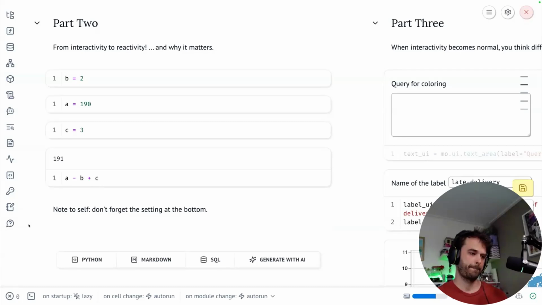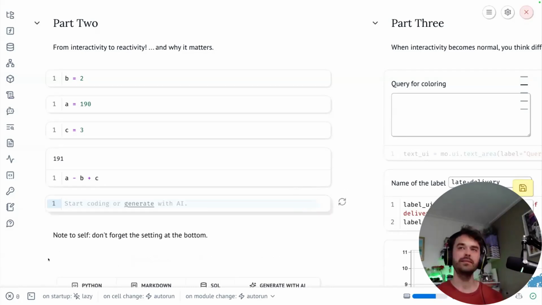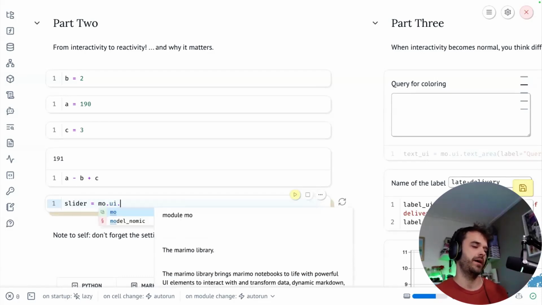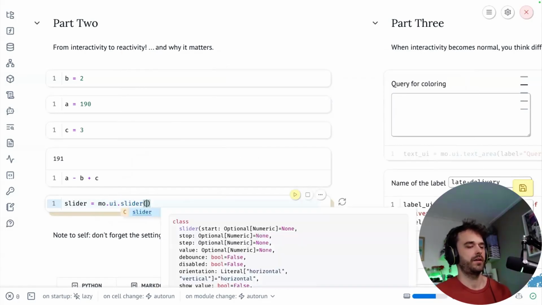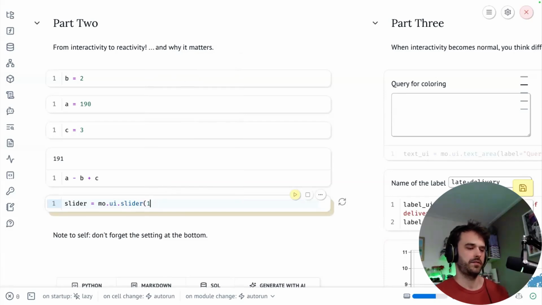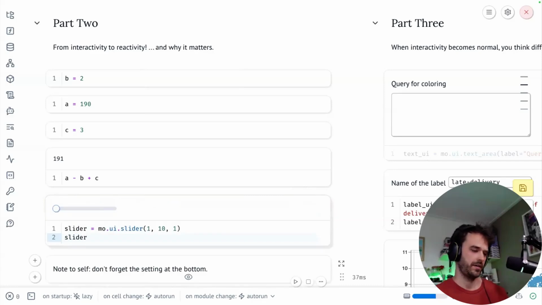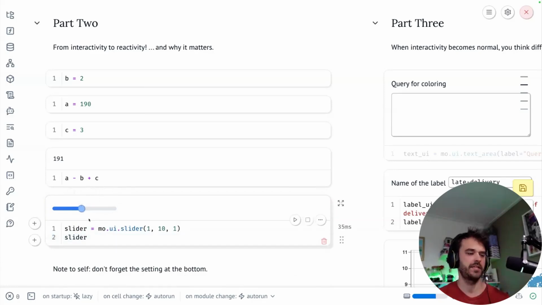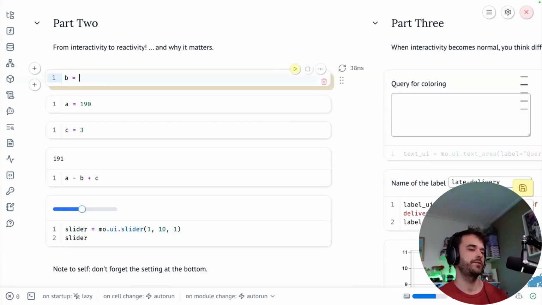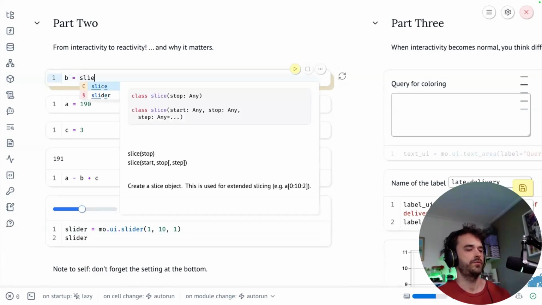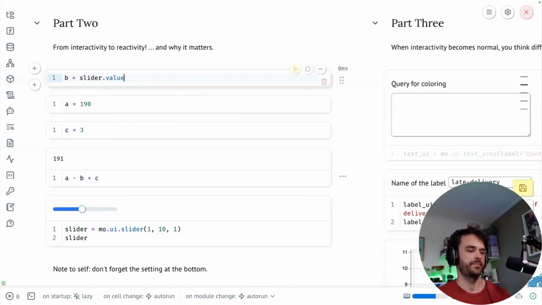But one cheeky thing that's interesting at this point, if we understand that we do this forward pass over all the cells and we try to figure out what order things have to run, there is this other thing that we could do. We could also introduce some UI elements. So I could say something like, oh, there's a slider here, with a starting value and steps of one. I can introduce a slider so that thing can slide around. And I can now say, oh, that value B over there, that's equal to the value of that slider.